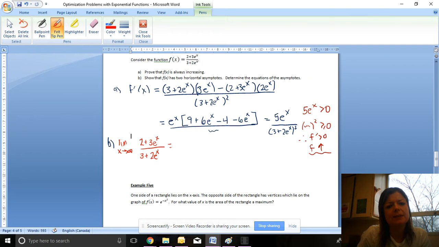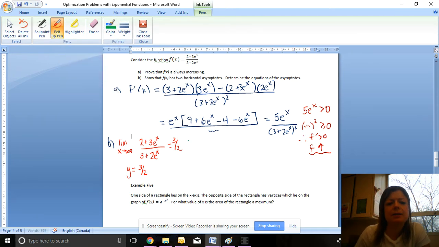Well, this is getting extreme. This 2 and this 3 kind of drop off. They don't really matter. As x approaches infinity, this plus 2 and this plus 3 are negligible. What matters is the ratio here. So e to the x and this e to the x are going to get huge at the exact same rate because this is just a 1-to-1 ratio. So as x goes to infinity, the whole function will keep this 3-to-2 ratio. Okay, so that is the horizontal asymptote as x gets extremely large to the right, so to positive infinity.